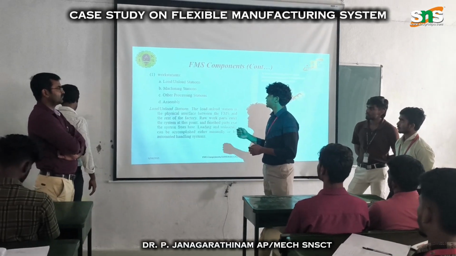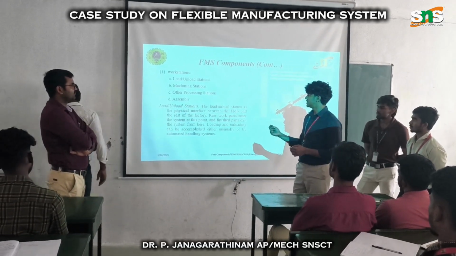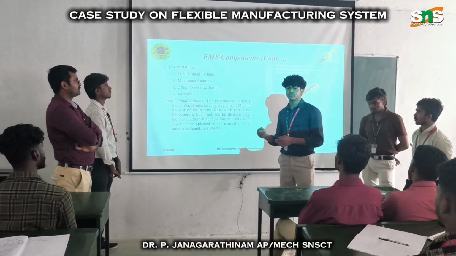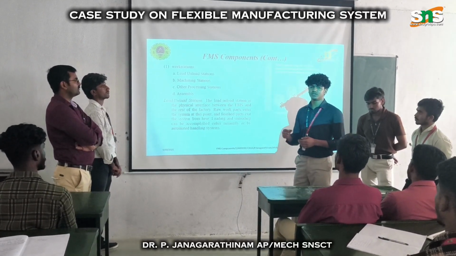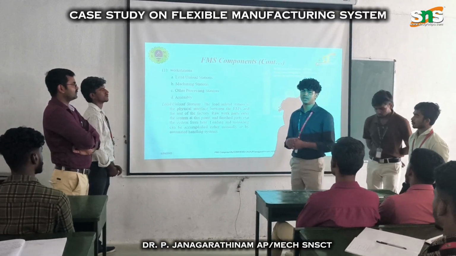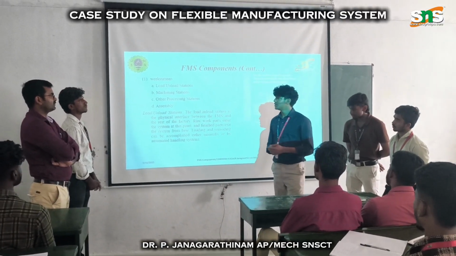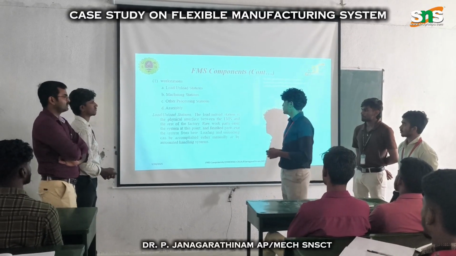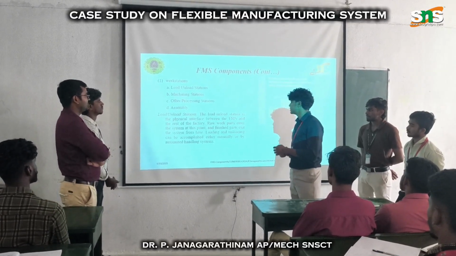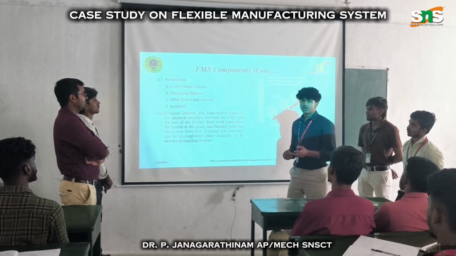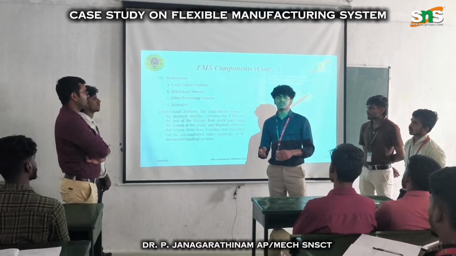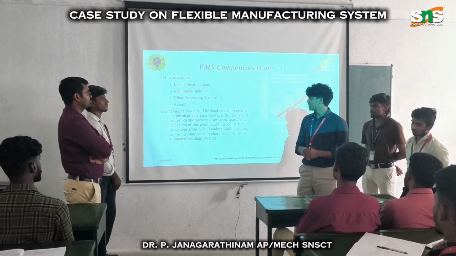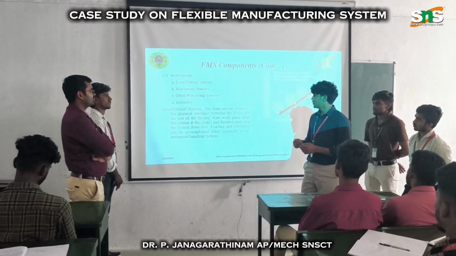Workstations are loading and unloading stations, machining stations, and other processing stations. Which I told you already, like loading, unloading, and machining processes like handling the raw material and assembly, all happen in the workstations. Then the loading and unloading station. The loading and unloading station is a physical interface between the FMS and the rest of the factory. Processing the raw material to assemble a certain material, a certain finished product, all happens in this loading and unloading station.